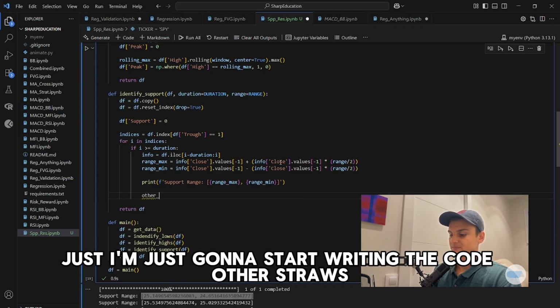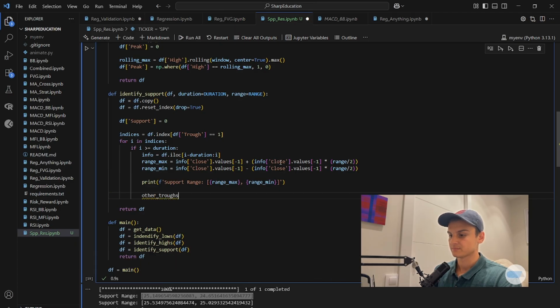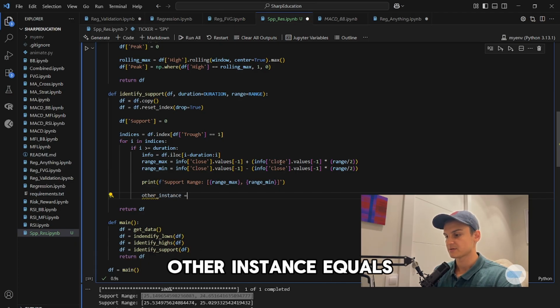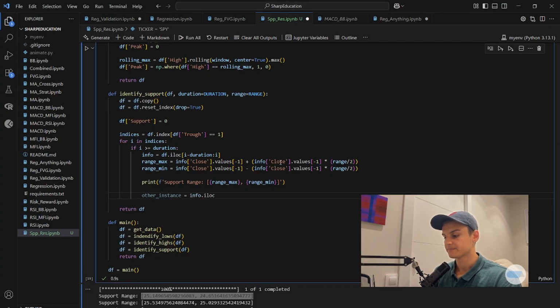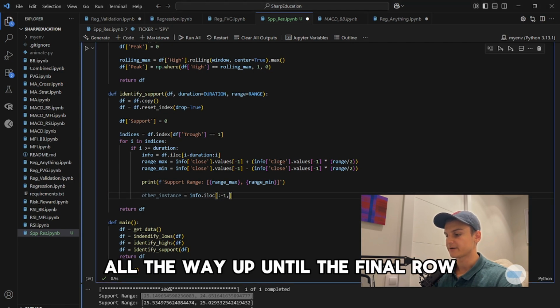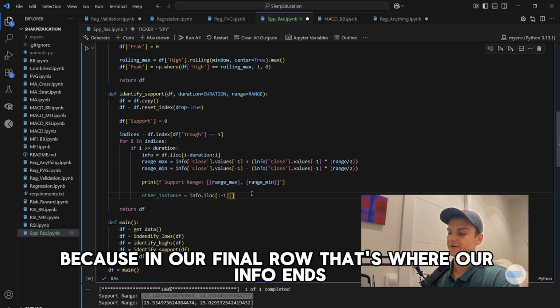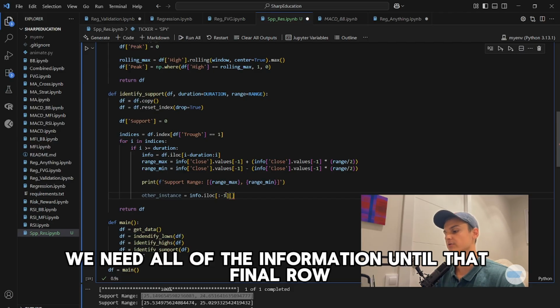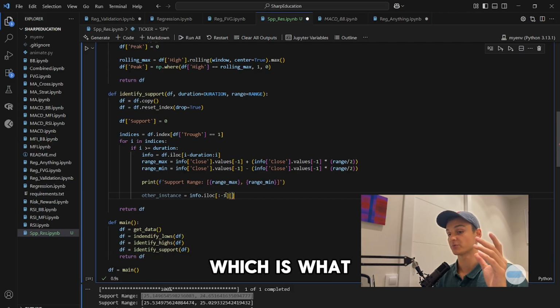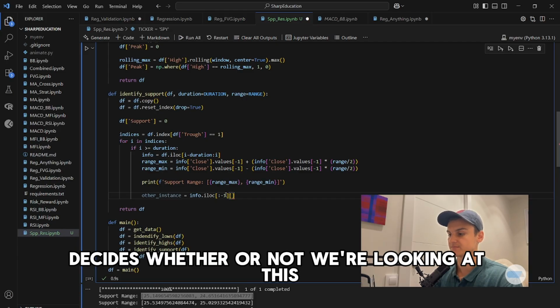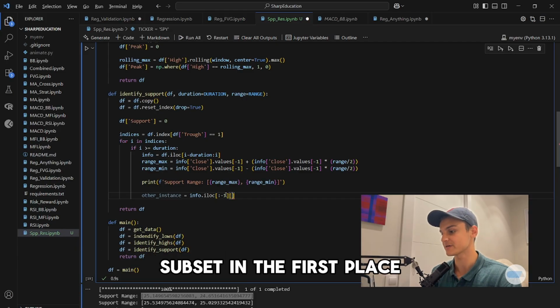Other troughs, other instance, equals info.iloc all the way up until the final row, because in our final row, that's where our info ends. We need all of the information until that final row, which is what decides whether or not we're looking at this subset in the first place.